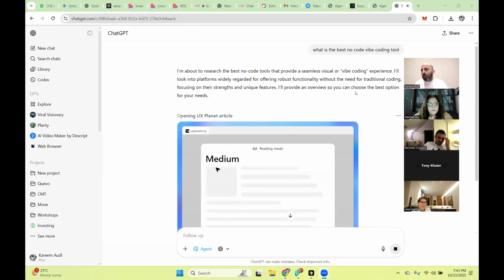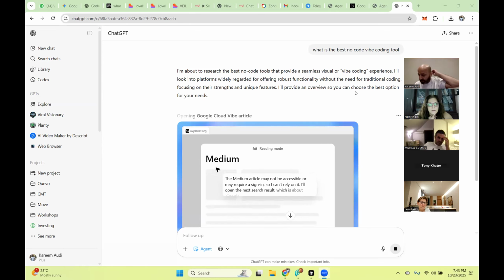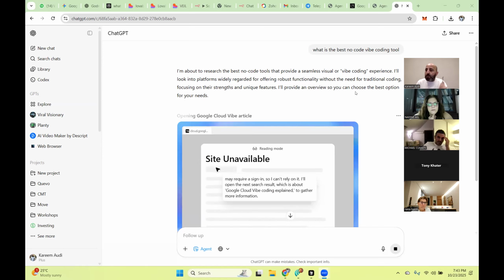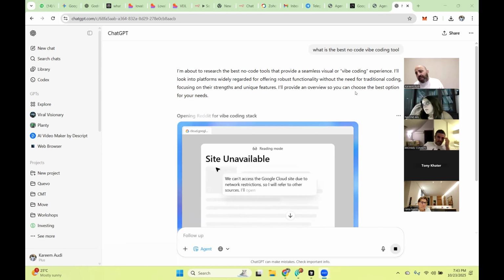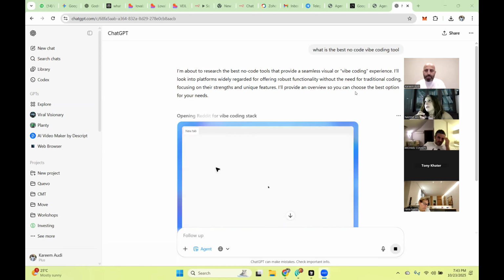So I had agent mode do this. It clicked through 300 links and sent us the branding guidelines, and now I just make the agent do it once a month or once a week, whenever we need it done, usually once a month. That was the best use case for agent mode for me, but I'm sure you guys will think of really cool ways to use it as well.